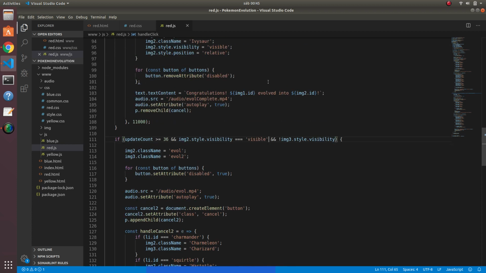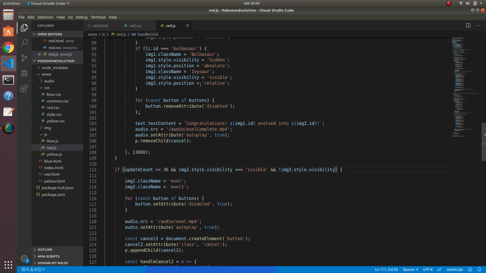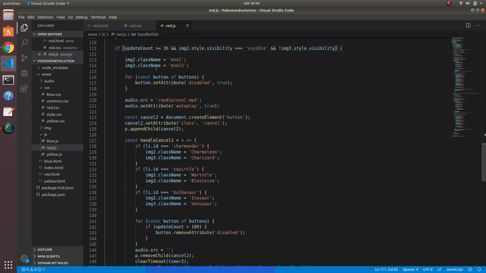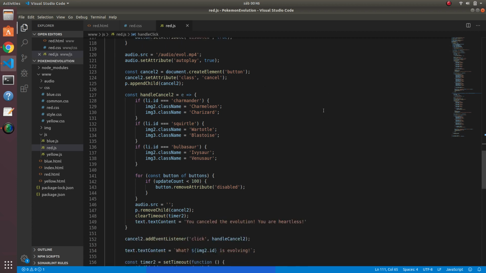And it's pretty much the same, but instead of using the image 1 and image 2, we use the image 2 and the image 3. We change the class name to evolve and evolve 2, and we have this animation. You can use the other buttons, the audio of evolution, we create a cancel button.